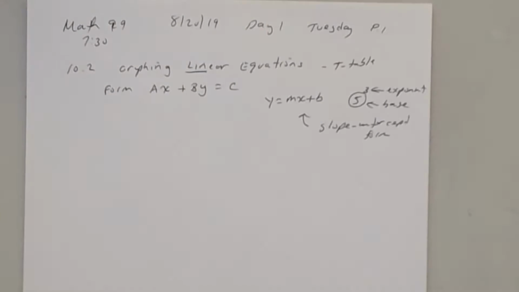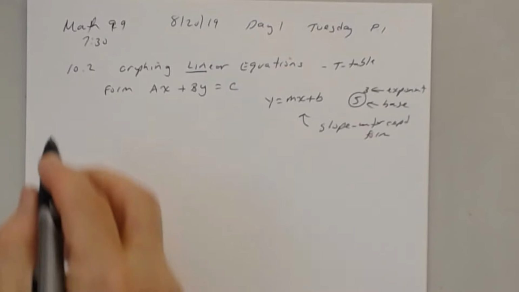Now that's not our focus for this. Our focus here is just to graph any linear equation using a t-table. But you are going to graph some where y is by itself, and that's called slope-intercept form. And we're not even going to mention the idea of slope or a y-intercept in this part. So that's not the focus of this part of the lesson. The focus of this part of the lesson is just use a t-table. That's all it is. All right?